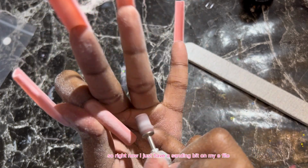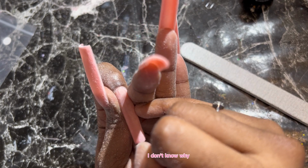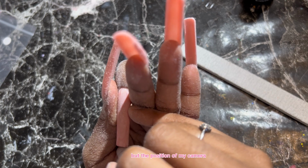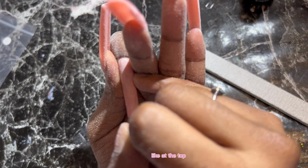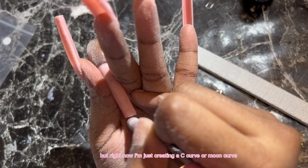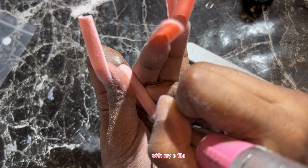Right now I just have a sanding bit on my e-file, and I'm going in to create a C-curve. I think it's the position of my camera, but it made it look like I did it uneven at the top. But right now I'm just creating a C-curve or a moon curve with my e-file.